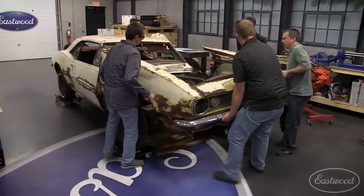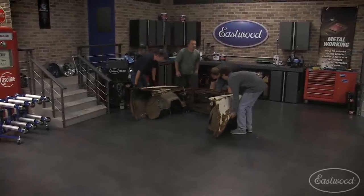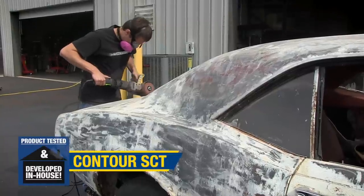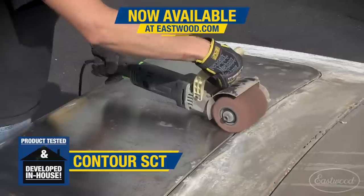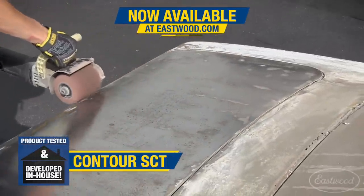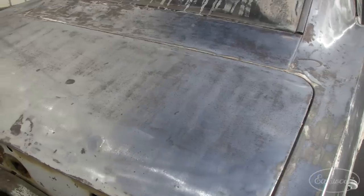We started by removing the front clip off the Camaro. It was actually pretty easy. It just kind of fell off. The first thing we had to do was strip the car and really see what we're working with. With most of the paint removed chemically, we were able to come back and use a Contour SCT to quickly strip the remaining paint. We were using a prototype at the time. This left me with a nice brushed finish. And once we stripped the paint, we saw there actually was some good metal. The roof, the sail panels, and the top of the quarter panels are definitely savable.